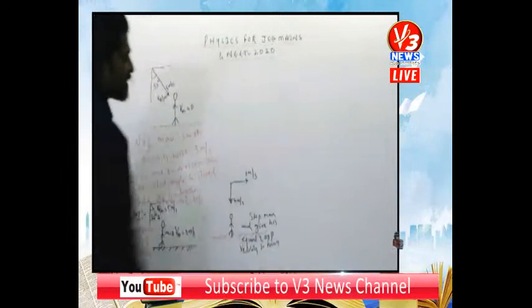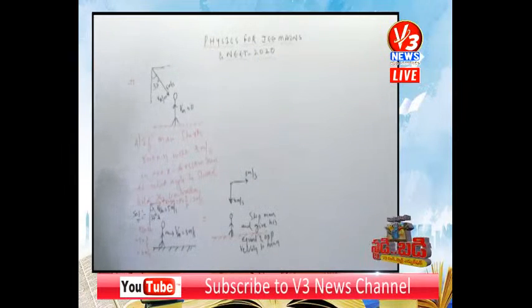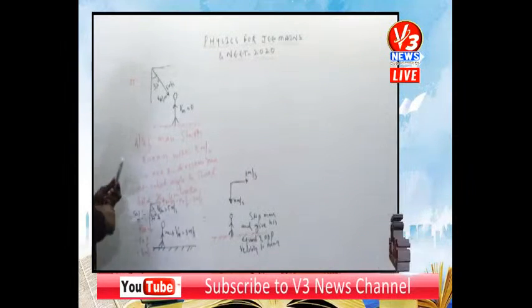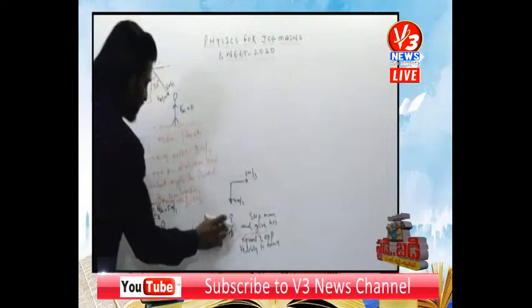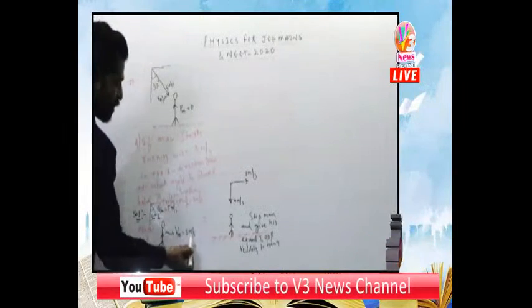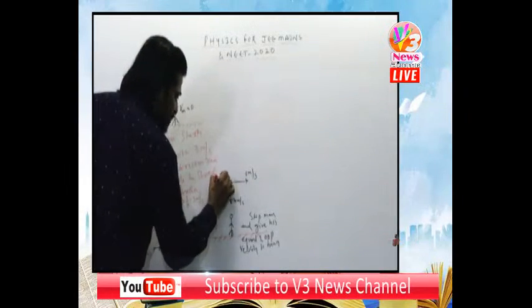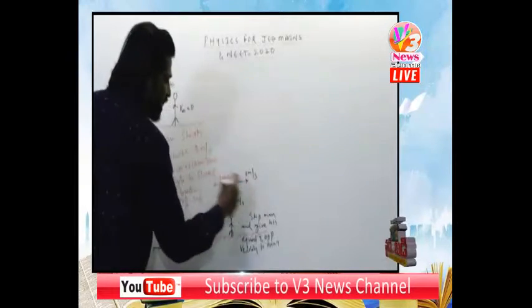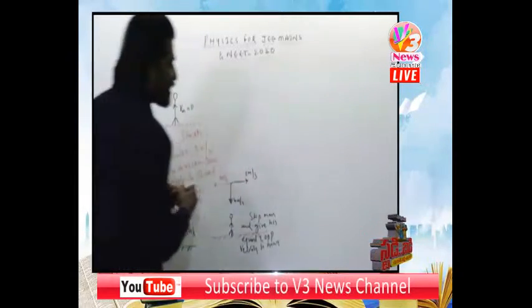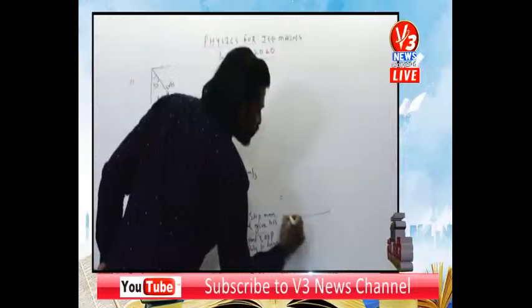See, I am writing all the steps here. That is the reason it is time consuming for me. Otherwise you can do it directly in the given condition. So I am stopping the man, giving his equal and opposite velocity to the rain. What is the velocity of man? 3 meters per second. Give it to the rain right now. So this will be equal to 3 meter per second. So these two are equal and opposite, so they get cancelled off right now. That means finally the rain is falling right now for him.